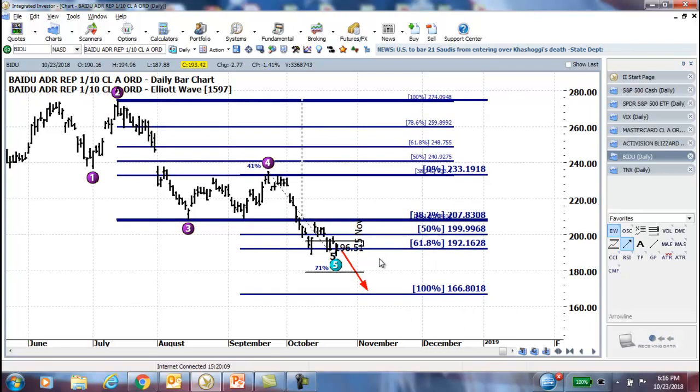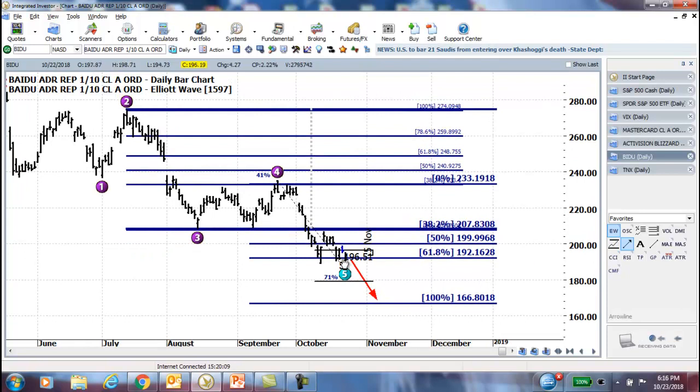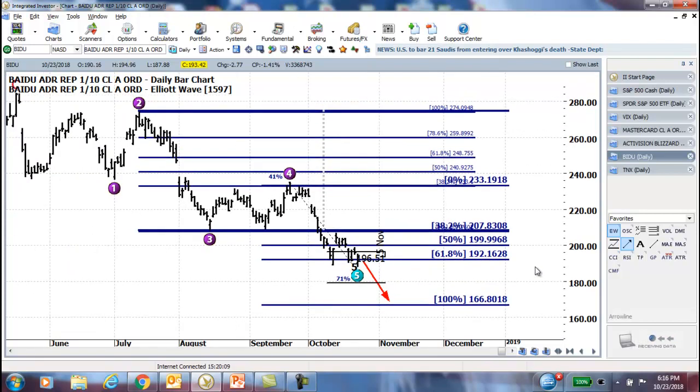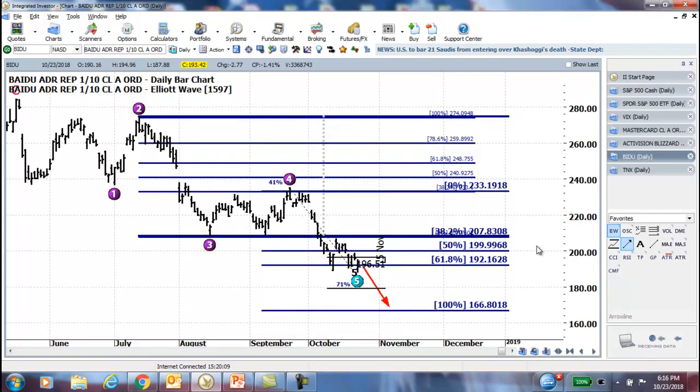You would certainly want to have a tight stop and not give back the profits that are in the position already, but maybe let it go and see if it comes down and hits that, which the indications are that there's a good possibility. But again, no shame in just taking a nice profitable trade and moving on if that's what you would like to do in your own trading.